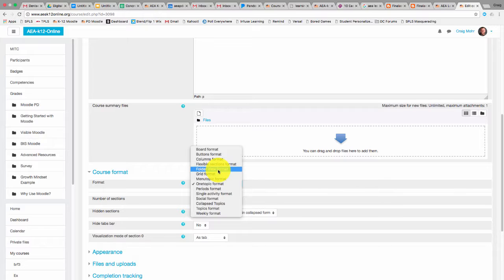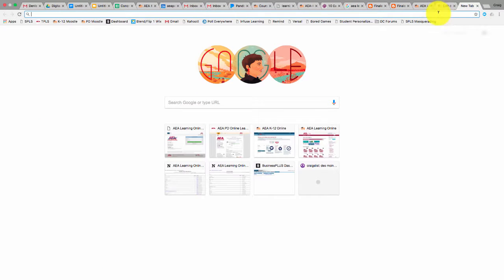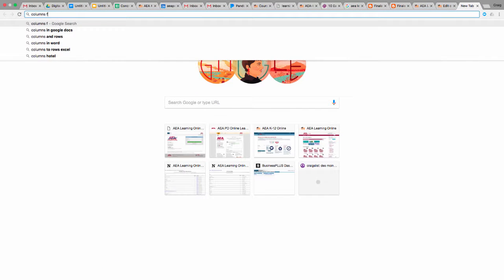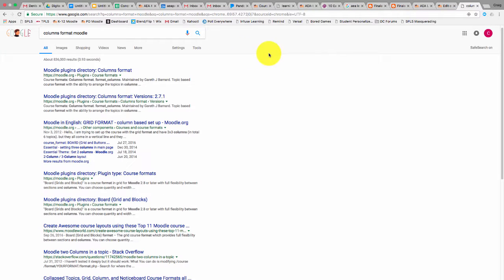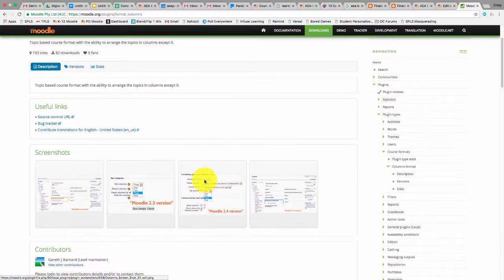If there's any of these that you have questions on, all you need to do is type them into Google. So like columns, this is kind of a new one. This is a fun one. It allows you to put multiple columns on the page. If you're curious about that, you can just go to columns format Moodle. And here, if you want to know about columns, you can just read about columns.